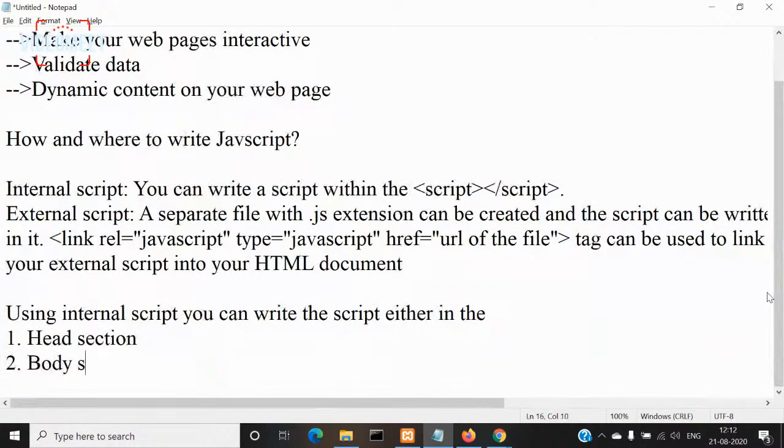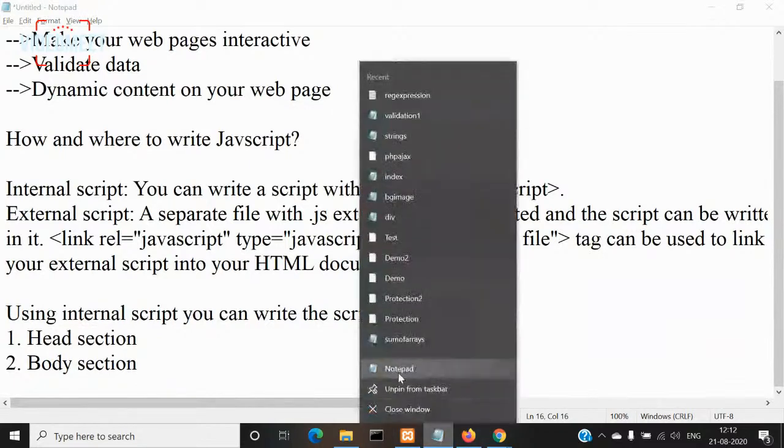So anywhere you can write. You can write the JavaScript code within the script tag by putting that script tag either in the head section or in the body section. Let me create a file and show it to you how to do that.